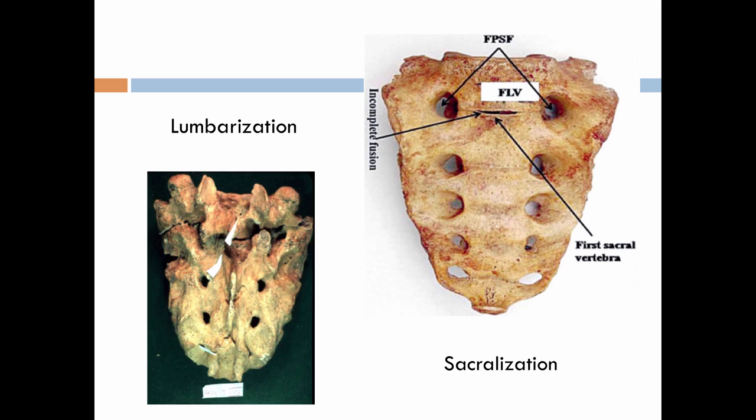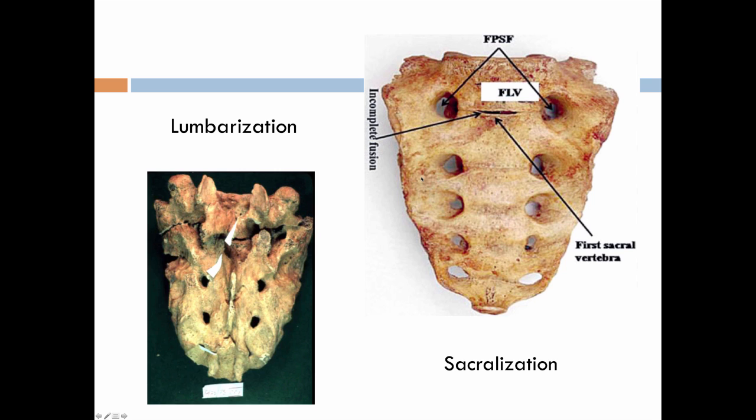Just a couple of morphologic points to be aware of in the sacrum. There are two developmental anomalies that can occur. One is lumbarization, the other is sacralization. As you can see in this slide on the left here, there is not full fusion between S1 and S2, and it looks like there's more of a facet joint here, and this almost maybe looks more like a fracture, so it may have been more fused over there originally, but you can have a non-union of S1 to S2, so this S1 segment behaves more like a lumbar segment.